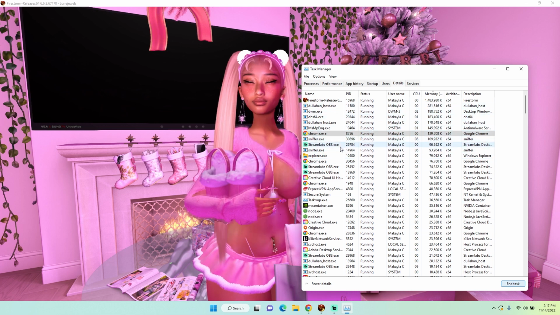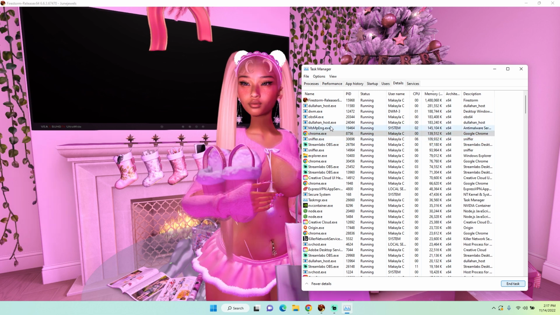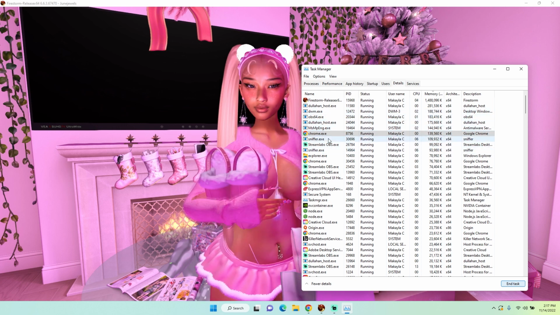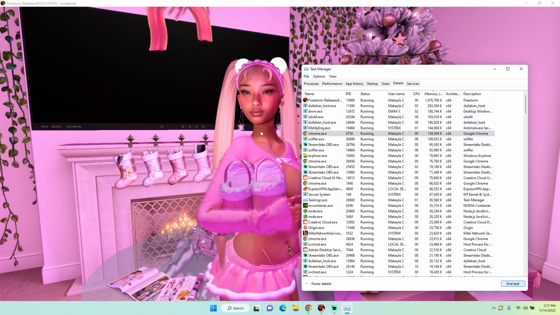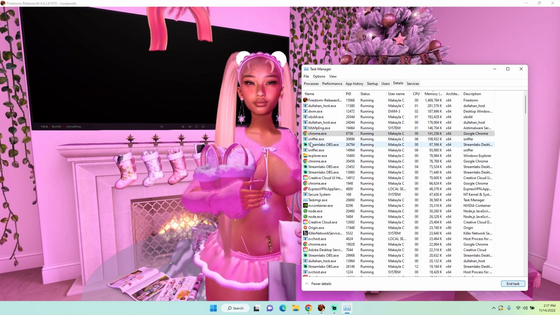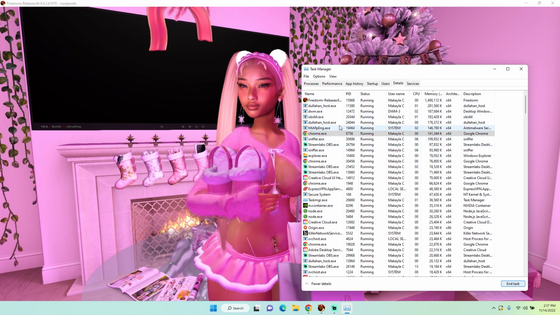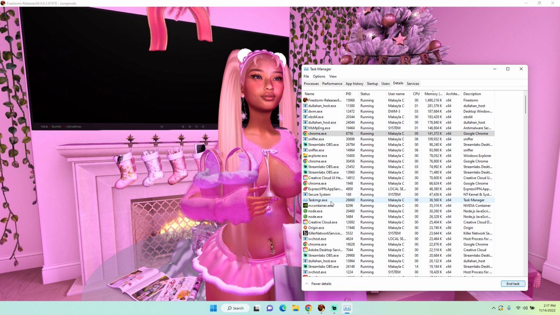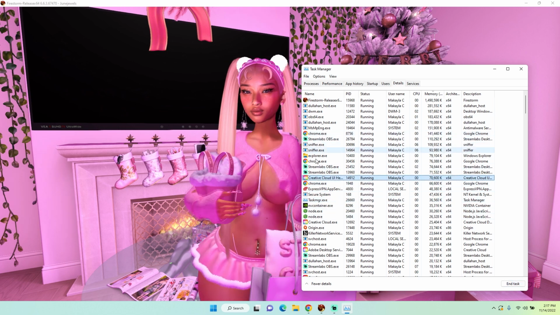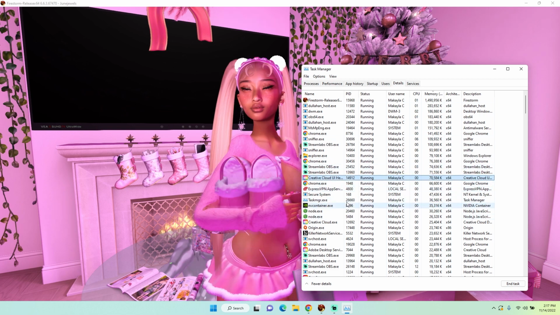If I want to listen to music, I can listen to it on my phone, or I can watch Netflix on my phone or on a different tablet or something like that. And you don't have to do these things, but just saying, if you want your computer to run more smoothly, you want Second Life to run smoothly, I recommend closing out of your Chrome, your Discord, your Sims, your GTA, all other games and programs that don't need to be running. Go ahead and X out of them. I often X out of Creative Cloud, so that could be like my Adobe Photoshop or any Adobe programs I have. I'll X out of Creative Cloud as well.